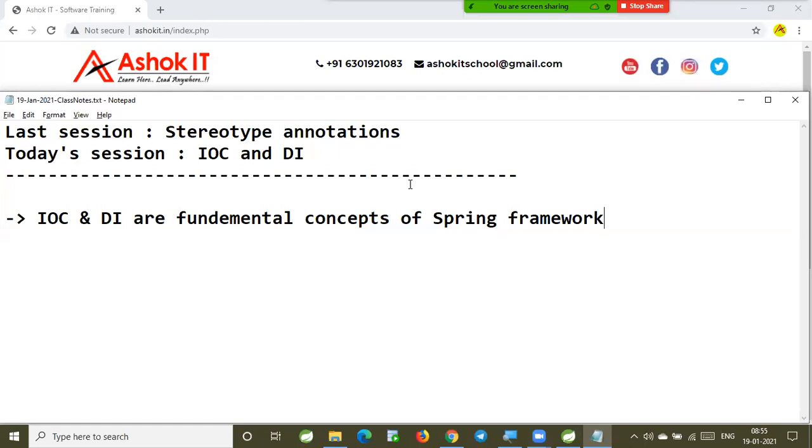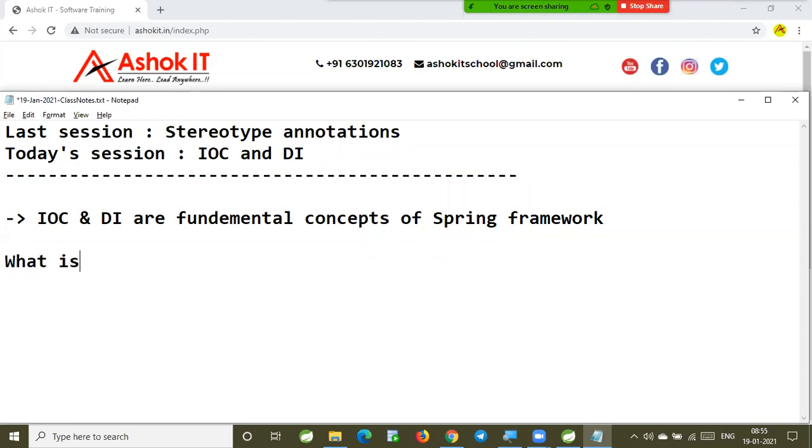Without IOC container and dependency injection, can we imagine the Spring framework? No. The Spring framework is built on two fundamental concepts: IOC container and dependency injection.